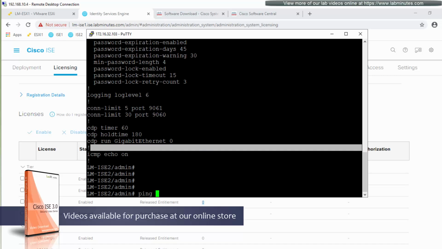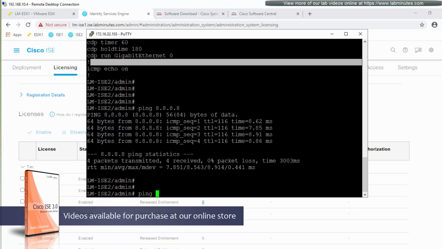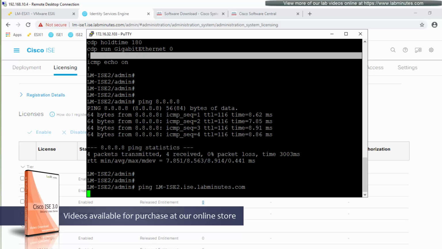Just to check and see if we have reachability to our network, we can ping the internet, 8.8.8.8. See if that works. Yep, you see we get the reply back there. Let's see if we can ping itself, meaning that it has a DNS record. So LM ICE2, icelabmins.com.